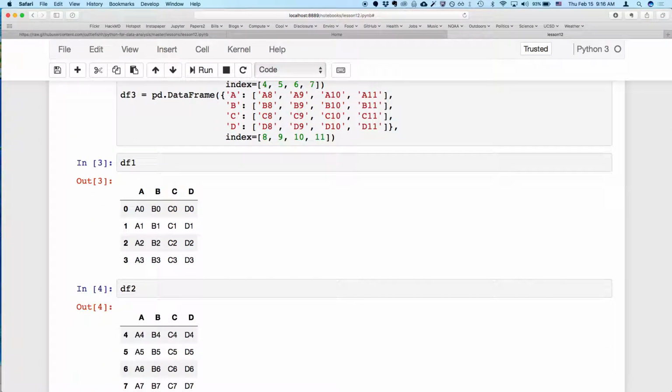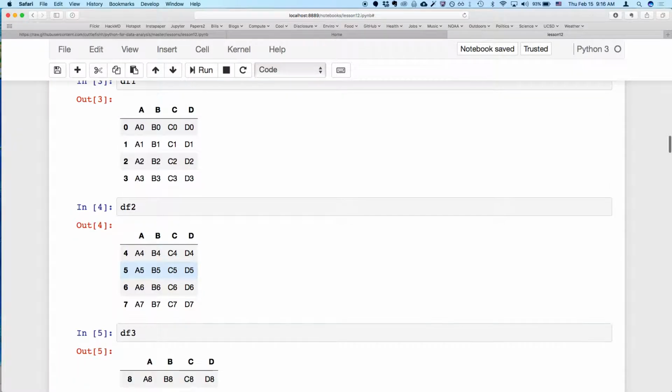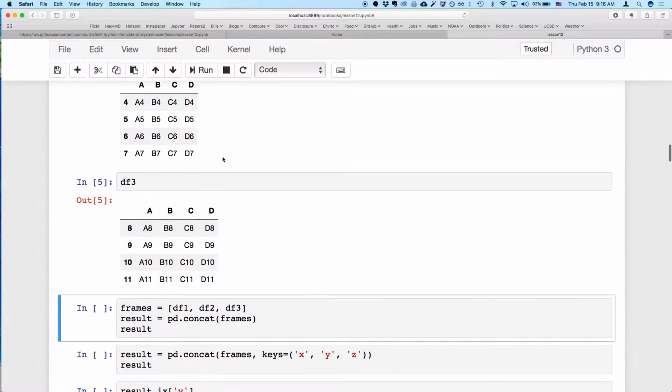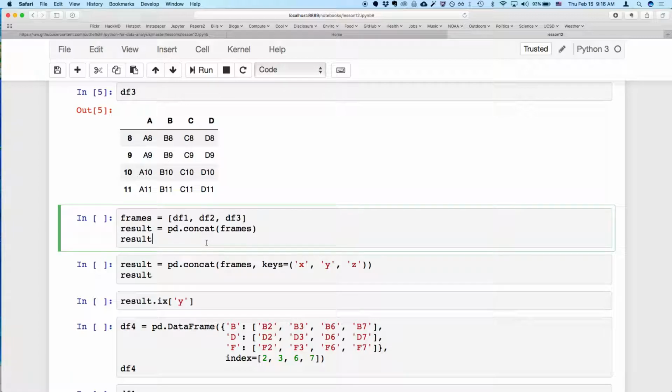If we just display these data frames, you can see the values in the cells correspond to their column and row labels, their indexes and their columns. All right, so we're going to create a list of data frames, and then concatenate that list of data frames and save it as this thing called result, and then we will display the value of result.